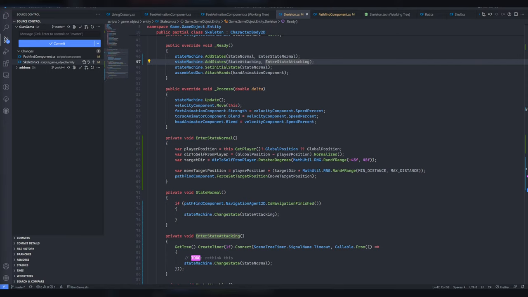I'm making a skeleton enemy, yes sir. You're going to copy my game and release it before me? Hey, more power to you if you can. This is not easy.